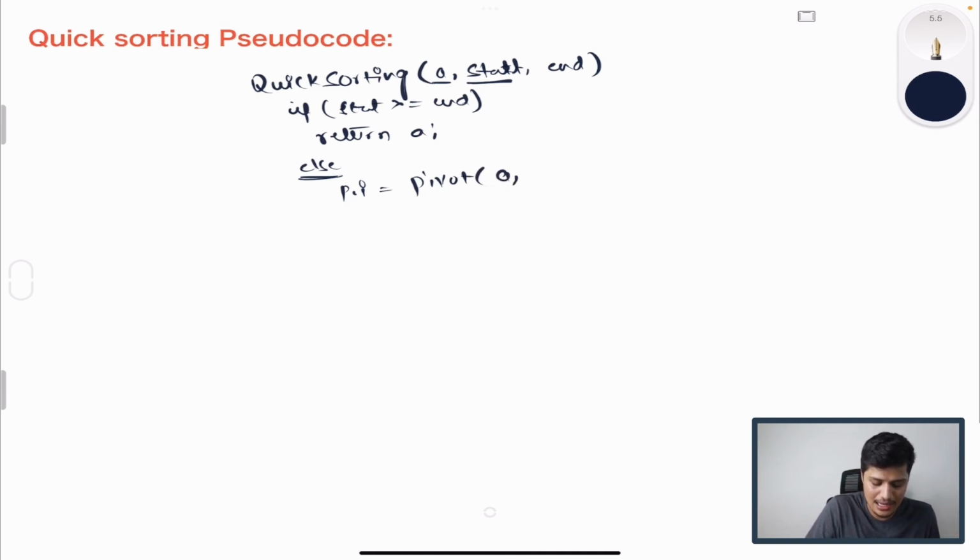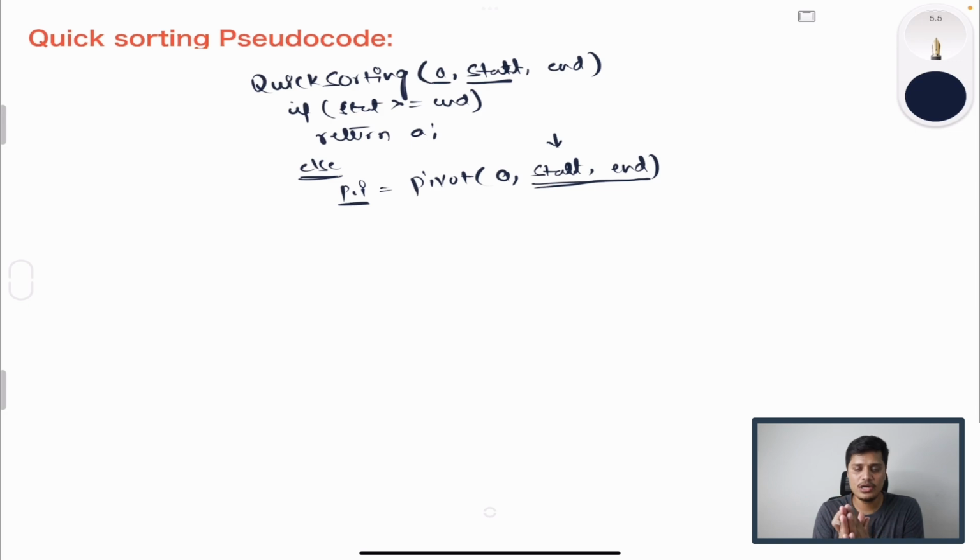I will pass the entire array, and I need to run that pivot index logic only in this start to end range. That's the reason I have passed whatever start and end values I'm getting as part of the quick sorting function call itself. As part of this pivot, we will pick up the element at the start index and move that value to its perfect position, such that all the left side values will be smaller and all the right side values will be greater. Whatever value we have moved to its perfect position, that is nothing but this pivot index.